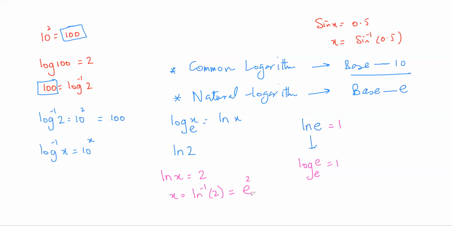What is ln inverse of 1? That is basically your e. And this is a number which is, I think, 2.718281828. It goes on like this, since it is an irrational number. So that is the value of e. This is used a lot in banking, or where you have to calculate growth. So that was an introduction to the natural log and the common log.